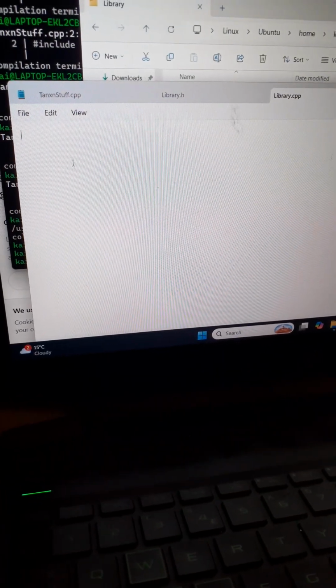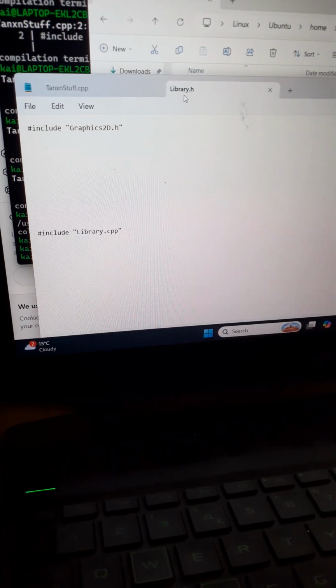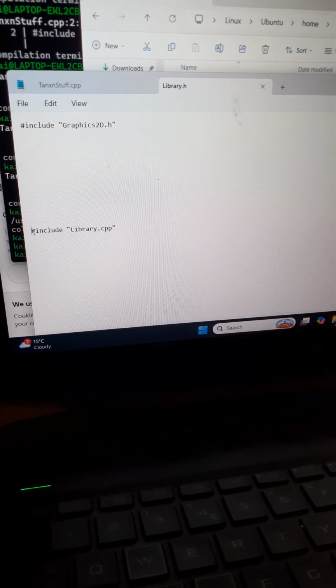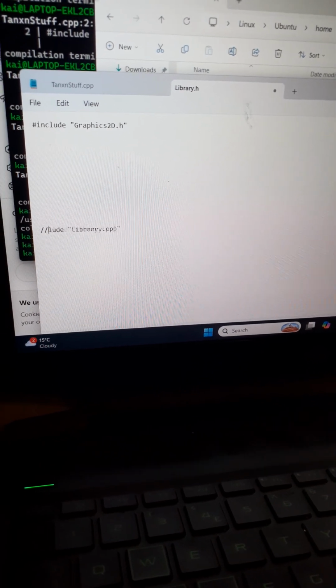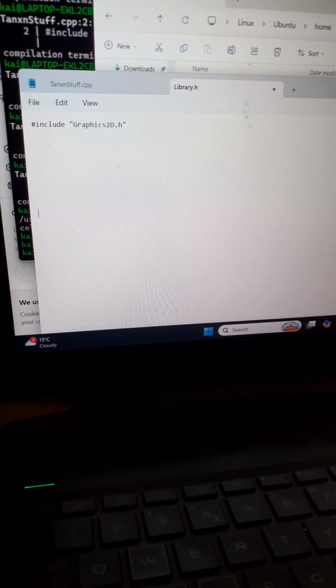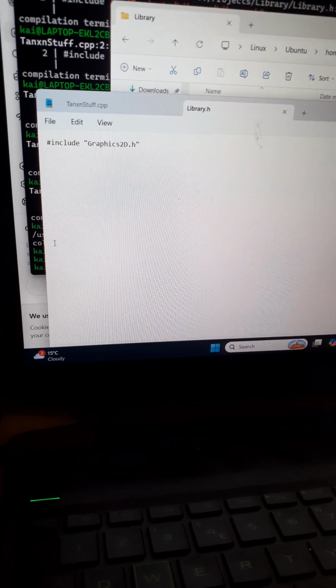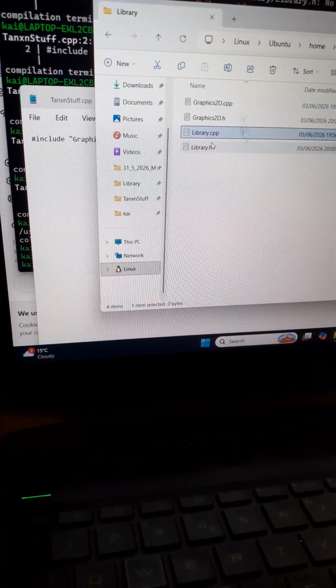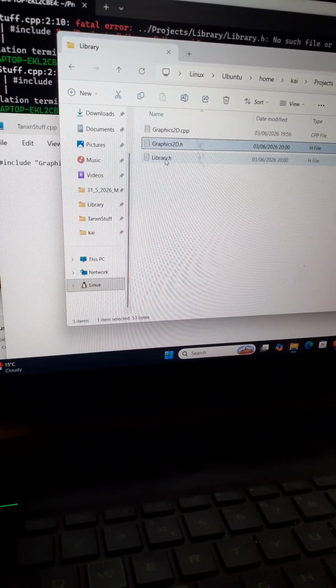It's blank, but it has to exist, unless you want to just delete it. Honestly, we don't need it, so I could just delete the library.h. It has just got a .h, it doesn't need a library.